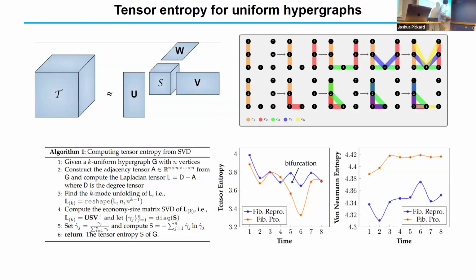And on the right-hand side, we compute the same thing, we compute graph entropy. So we take the hypergraph representation, we compute entropy on the clique expansion of the network. And one argument that was made in this paper is that when we look at the tensor entropy, we're able to sort of distinguish these two processes slightly better. Yeah, that's the idea of tensor entropy. But we've tried it on a few other data sets as well.